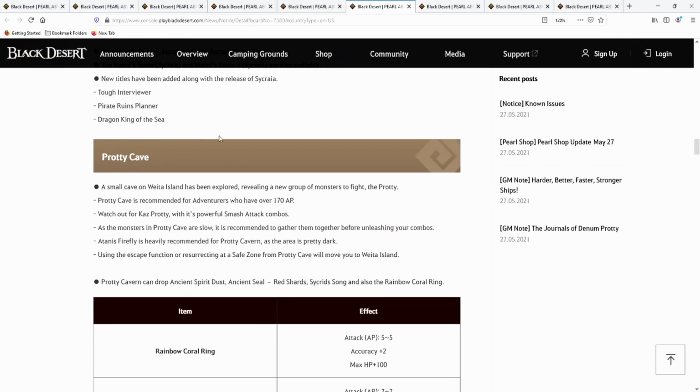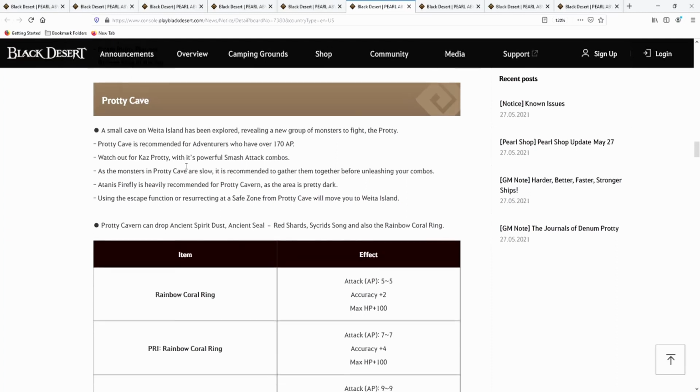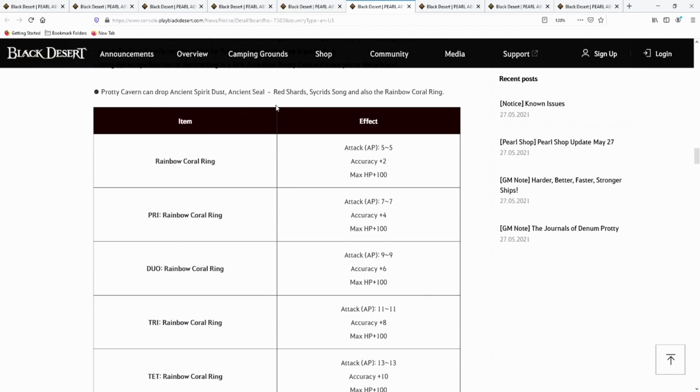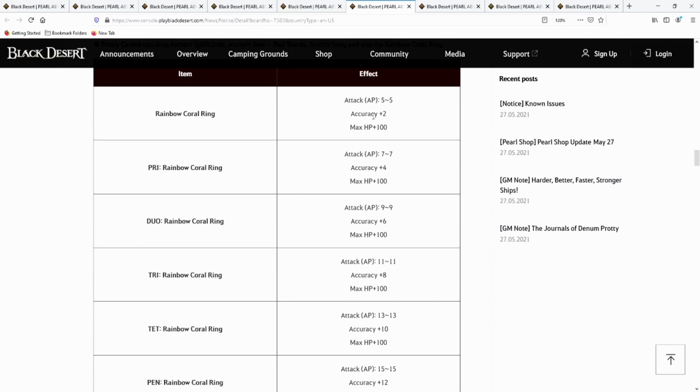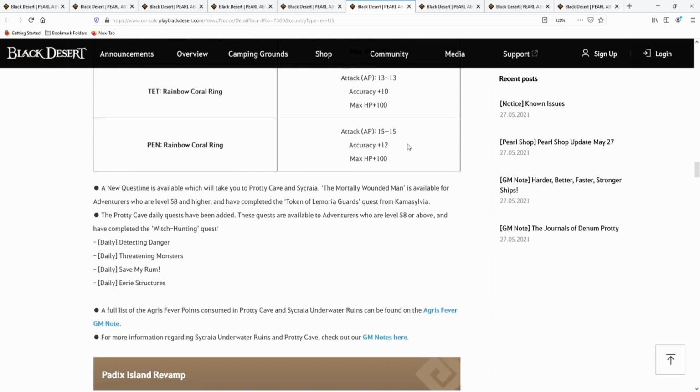And new titles have been added along with the release of Sycraia: Tough Interviewer, Pirate Ruins Planner, and Dragon King of the Sea. Protty Cave, we've already talked about Protty Cave, has a recommended AP of 170. Watch out for the various monsters that are there. Protty Cavern can also drop Ancient Spirit Dust, Ancient Seal Red Shards, Sycraid Song, and also the Rainbow Coral Ring. Alright guys, which is this one here. And it can be upgraded all the way to Pen for 15 AP, 12 accuracy, and 100 HP.